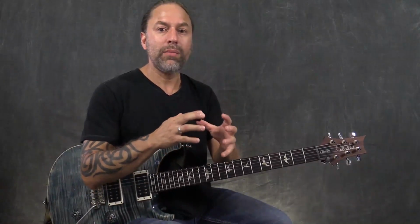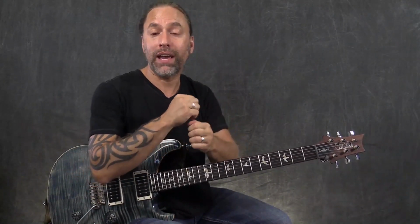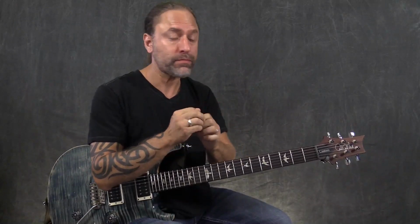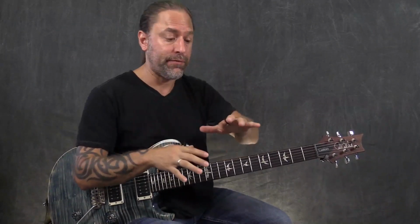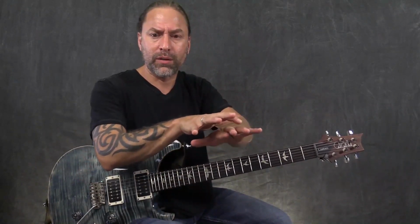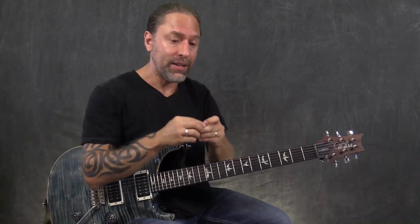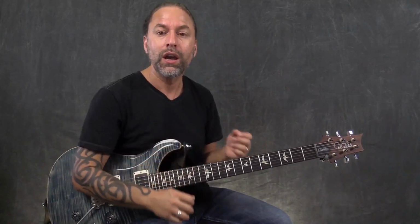There's a true element of authentic blues when you start learning how to combine both your major and your minor pentatonic together. Now, again, where people get confused is they start thinking, well, I've got this minor pentatonic and now I've got all these other notes that I'm going to play. And the problem is you start trying to mush all this together and you just wind up with a hodgepodge of notes. The trick is in the phrasing.